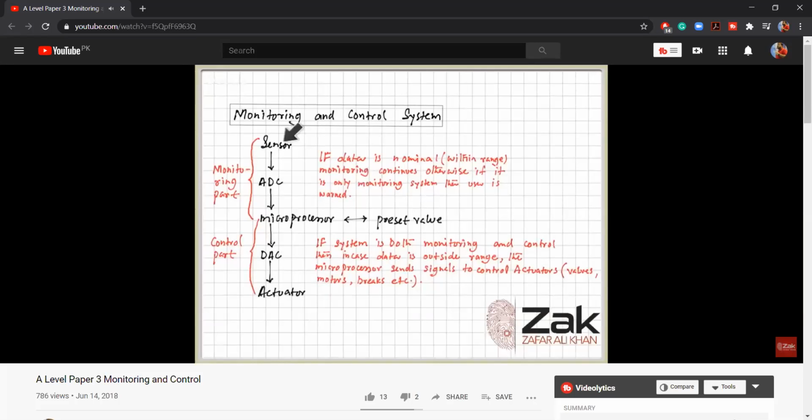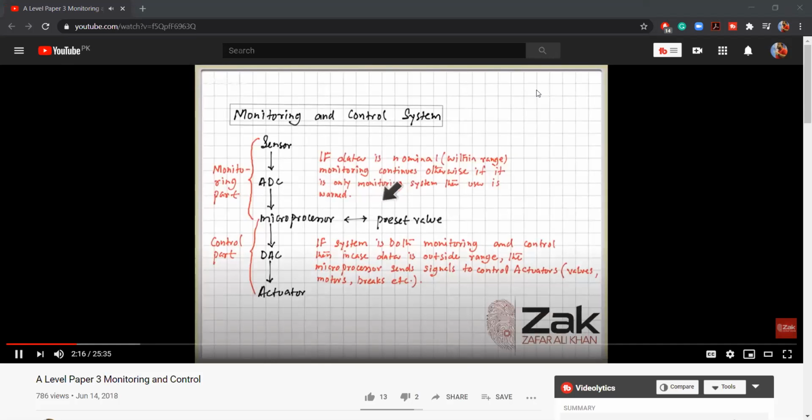While it is being observed, it is called a feedback loop, because whatever data is arriving from the sensor is also being stacked, stored, and collected so that the progress could be seen. If you don't have previous data, you cannot observe whether the data is increasing or decreasing. Every time you receive data, you compare it with the previous data so that you have an idea whether you're progressing up or going down. This whole thing is called monitoring, and keeping those values which are coming in is called the feedback loop.